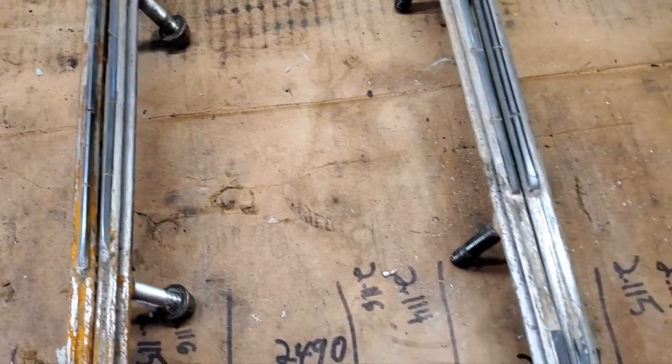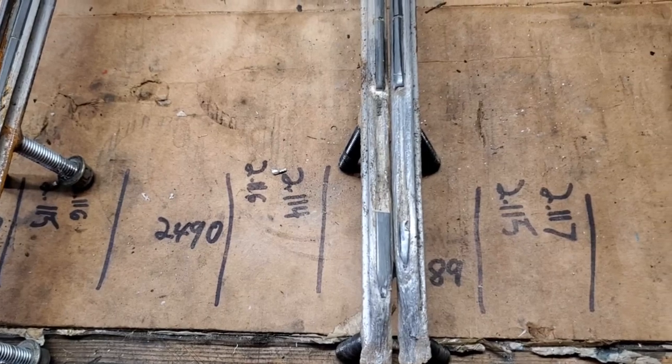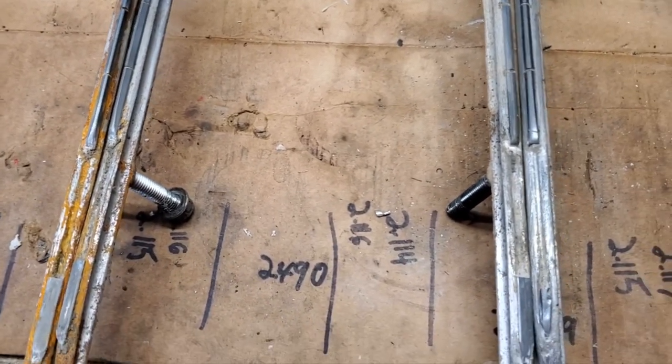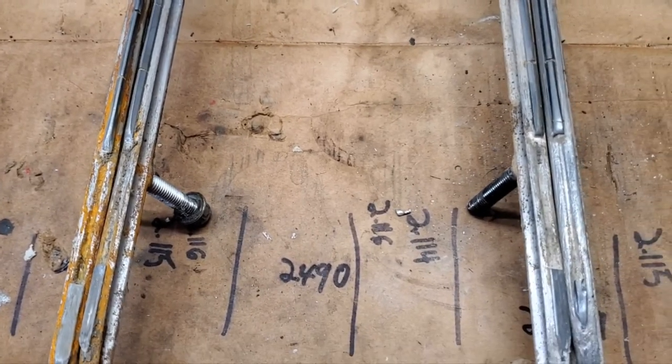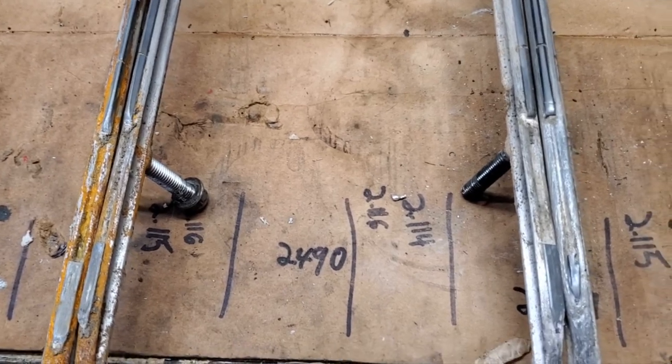But it's always a good opportunity to check this stuff before the season, just to make sure that they're not completely worn out or anything like that. So I'm going to go ahead and throw these on. And then that's going to be it until I get my slides in. So I'll bring you back once those slides come in. So stay tuned.